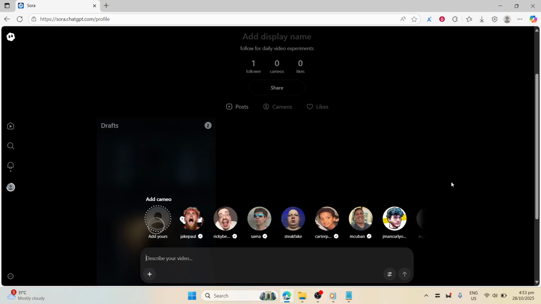To kick off, the first thing you'll need to do is open Sora. This is where you'll bring your video vision to life. Upon opening the application, make sure you sign in to your account. Having an account ensures that all your creations are saved and accessible whenever you need them. If you don't have an account yet, simply follow the prompts to set one up.